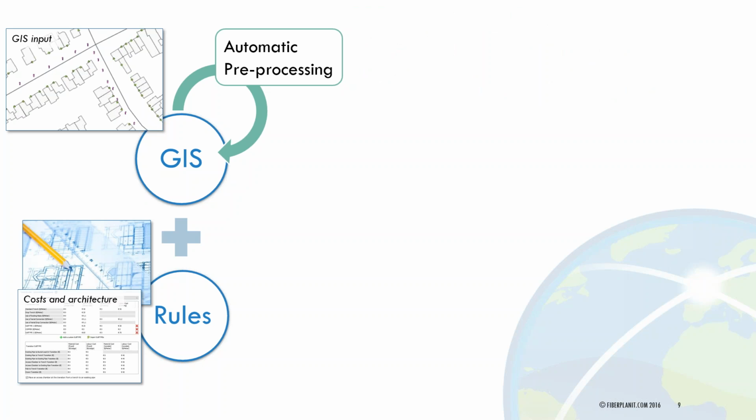Next up, you need to define the design rules. So you need to load in the different unit cost information for the equipment that must be used for rolling out your network, and also define the architecture. So any type of restrictions to your FTTH design, or if you're looking to deploy a PON network. We also need to know where splitters need to be located and what type of splitters need to be placed.